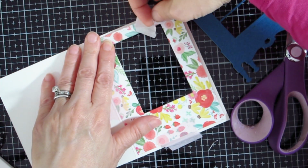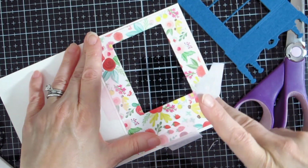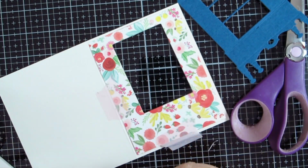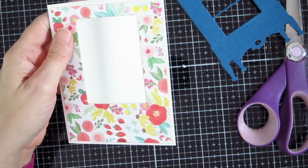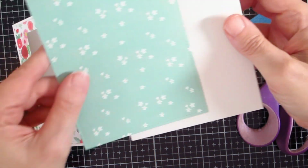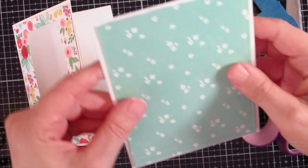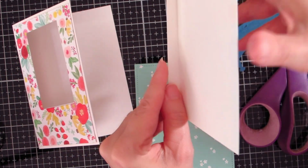So okay, what we're going to do now is glue this card panel to the card base. The next thing that I'm going to do is glue this panel to the inside panel. Well, before I do that, I'm going to go ahead and glue this trifold part to the back of this card.